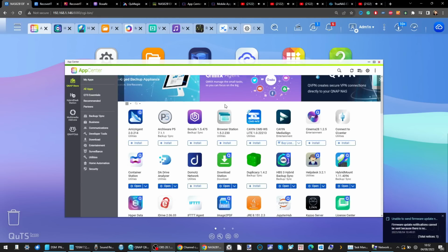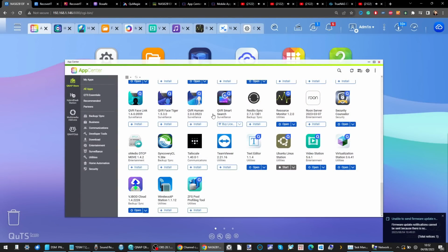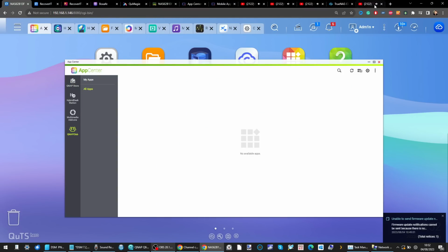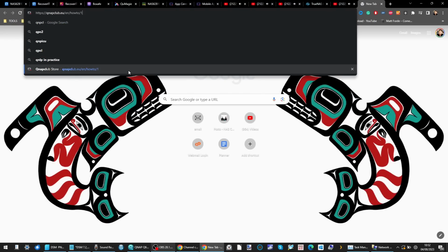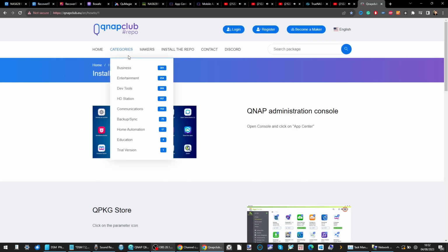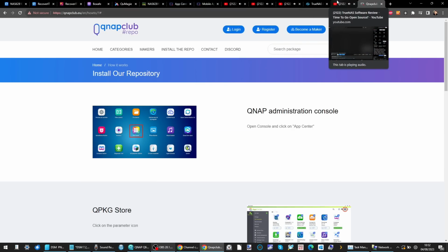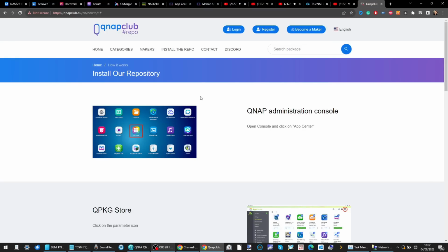If you head over to the App Center, there are absolutely loads of one-click installer applications. Not only that, but you've also got access to the community via the QNAP Club. And again, we'll have to open it up in a new tab. But in the QNAP Club, you have access to a whole myriad of applications made and kept on top of by the community. Now, the community behind the QNAP Club repo center from qnapclub.eu isn't as thorough, I would say, as that of the community behind TrueNAS, because that is a big community project and this is kind of a sideline.